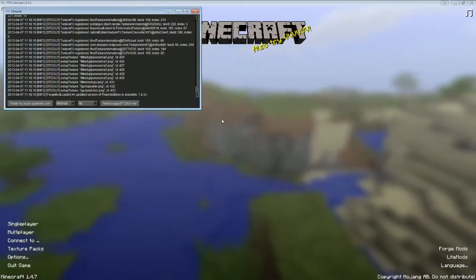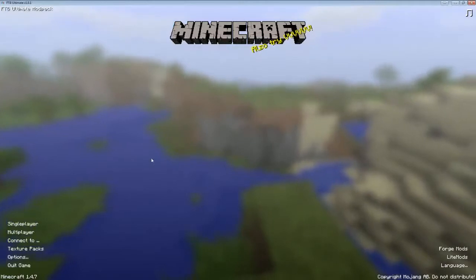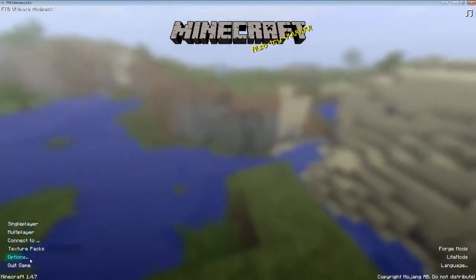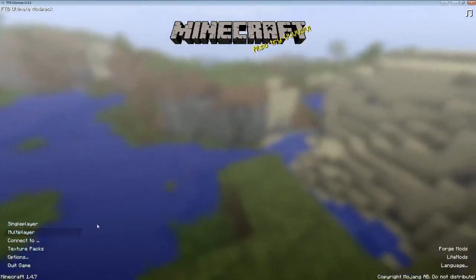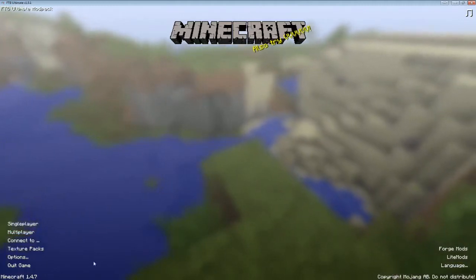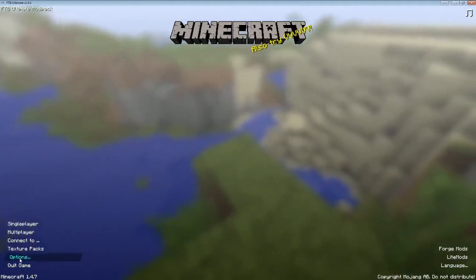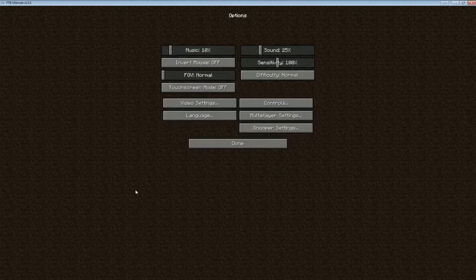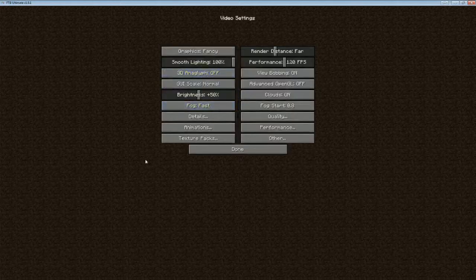Okay, and there's my Minecraft. So it's got a slightly different menu style. This is actually from a mod pack called Voxel, which is pretty neat. It's got some neat things. It looks pretty cool. But before I go into any game, what I need to do is I need to configure OptiFine to make sure that it's set for the optimum settings and make sure that I don't get too much video lag. So what I'm going to do is I'm going to click on Options. And then on the Options page, I'm going to click on Video Settings. And so now I've got a bunch of extra video settings that I didn't used to have.